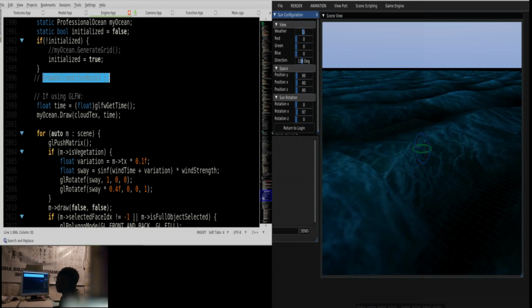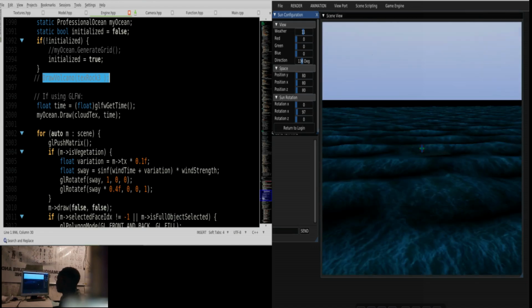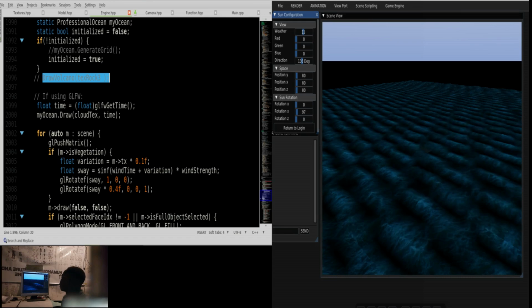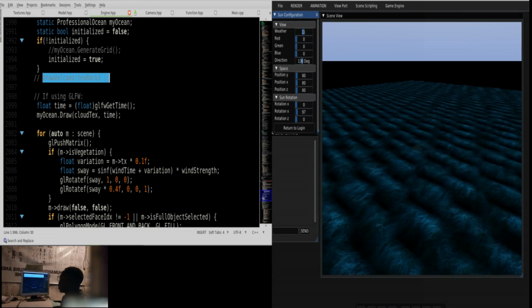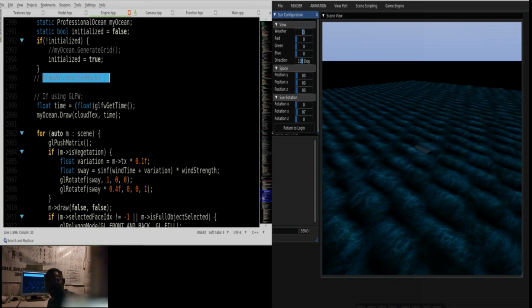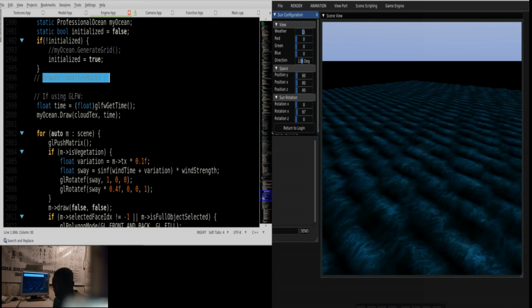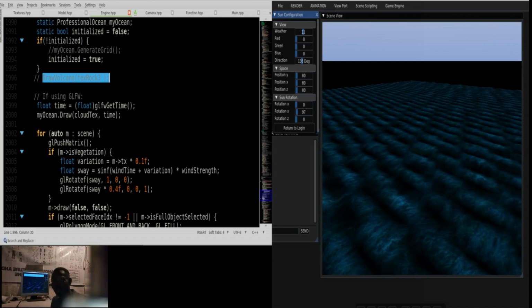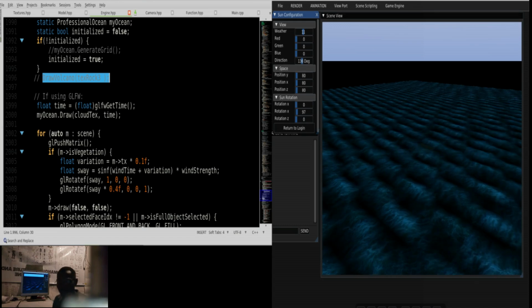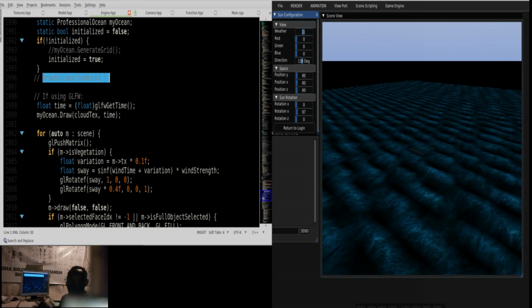Let's rotate the color, like this one. Let's increase the intensity. This is the real-time simulation of water, the ocean simulation. As you see, there is the flowing of the water, just like a real-time simulation. What does this mean for this software? If you are an architect, an engineer, a designer, or even a game developer, this scene will be better for real-time rendering.